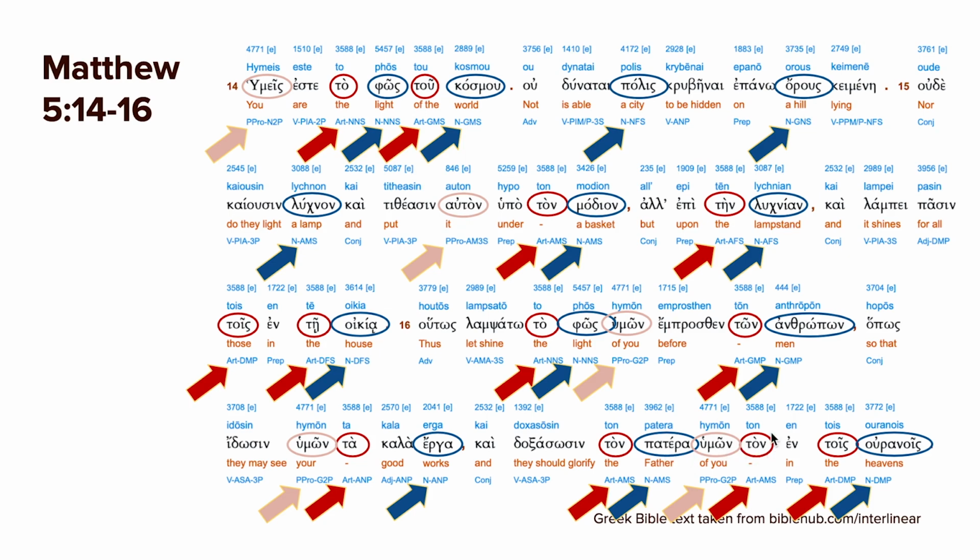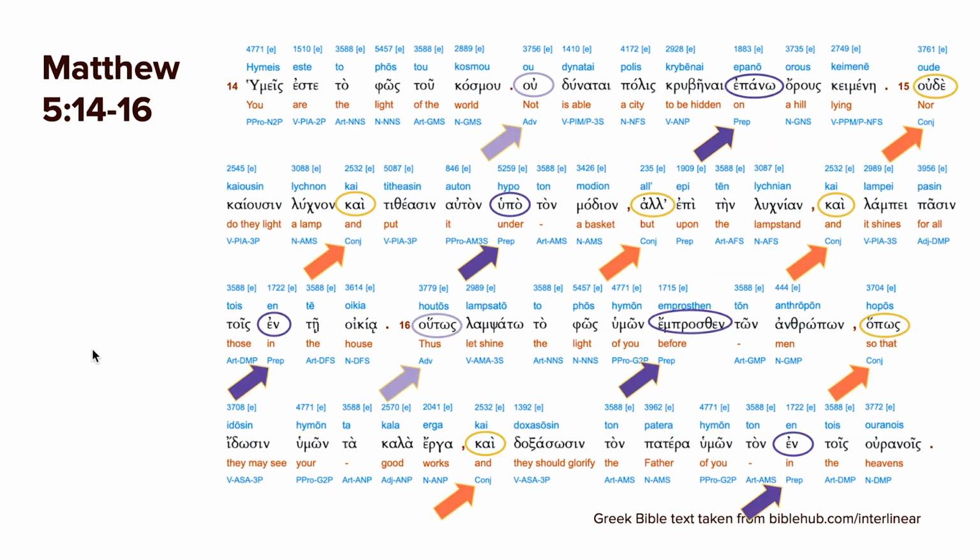And then here's our reuse of the article to kind of tag on. It's like a little piece of glue that says this next phrase also applies to this tan patera humon, in the heavens. So your father in heaven. And then the little words that make us happy that don't ever change. They're always going to be the same form, except u becomes uk or uch, depending on if there's a vowel after it with either a smooth breathing mark or a rough breathing mark. But that's the only way this one changes.